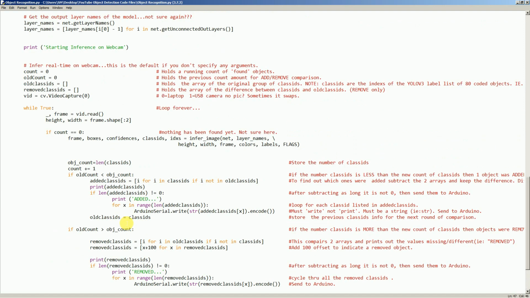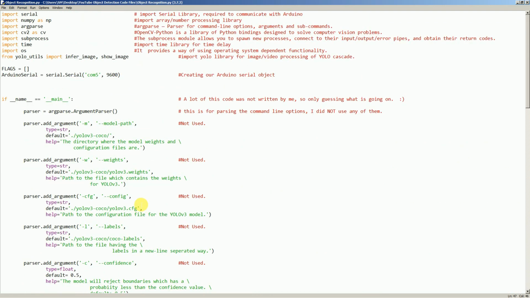So that is the video recognition and detection portion of the second Python program. Again, I didn't write a lot of it, and I'm not sure exactly how the video processing works or how it goes through the cascade, the YOLO cascade, but it worked. And so I kind of just stuck some code in and went with it. I did have some difficulties, and sometimes it would act kind of irrational, had problems with that, but overall I got it to work, and I'm pretty happy with it.